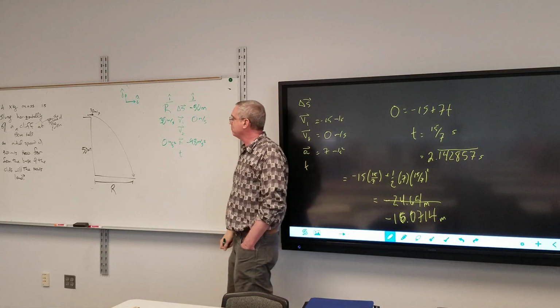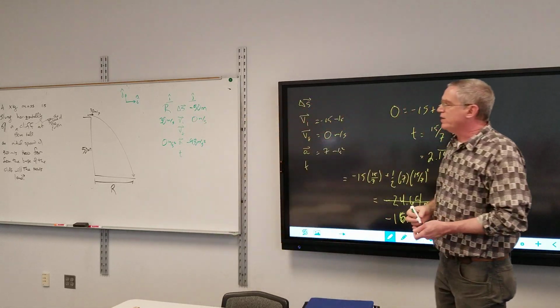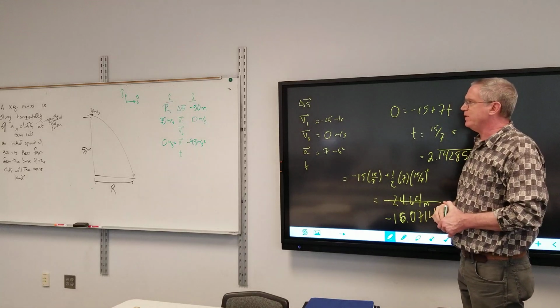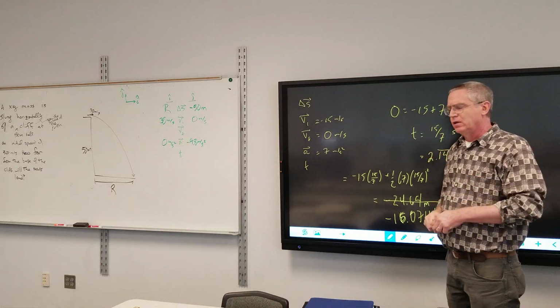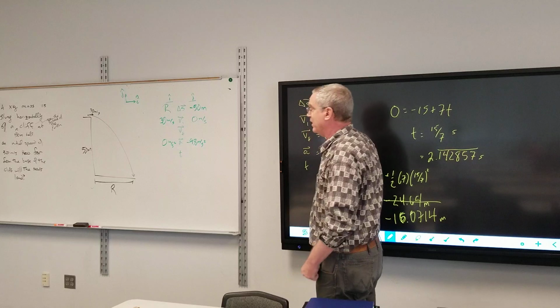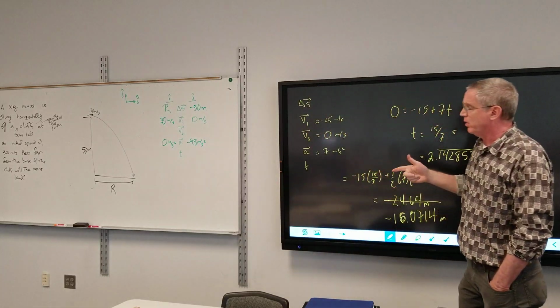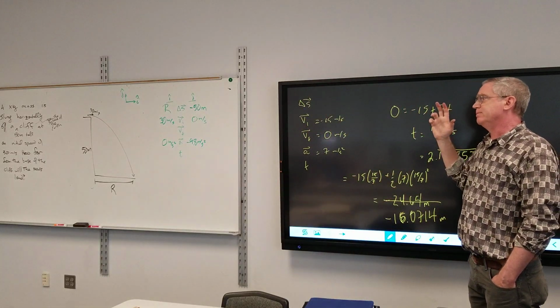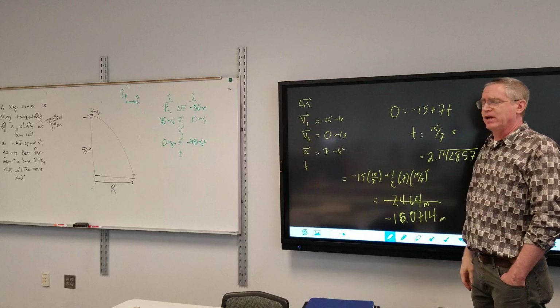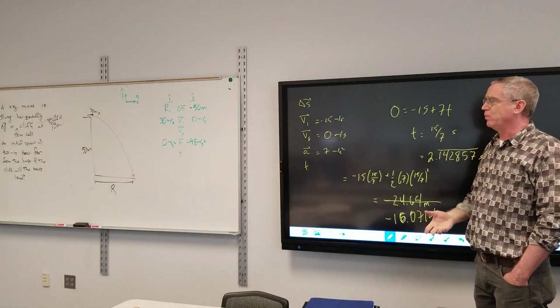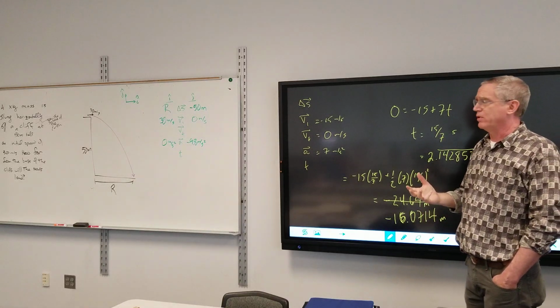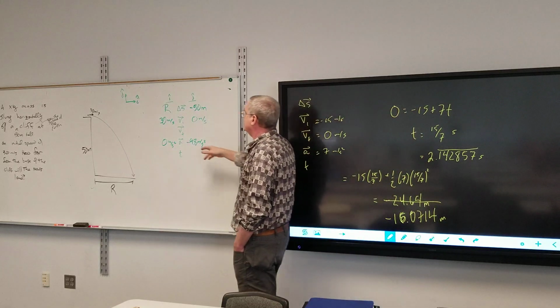All right. We're trying to figure out how far it goes horizontally. We know two pieces of information. We could find the final velocity, the final horizontal component of the velocity. That doesn't really help us a whole lot. That is a time when we know three things, but we can't solve for the other two. What is the final horizontal velocity?